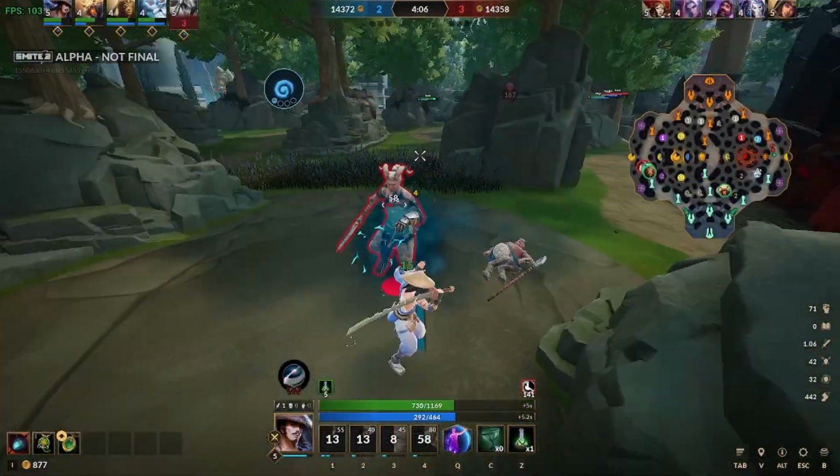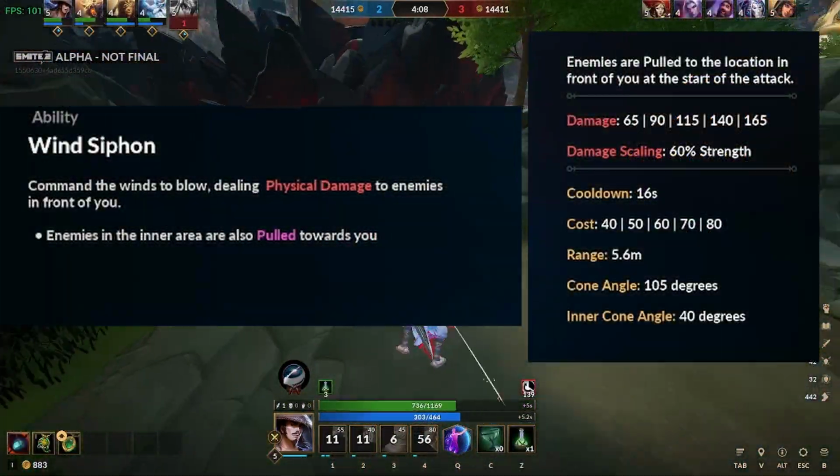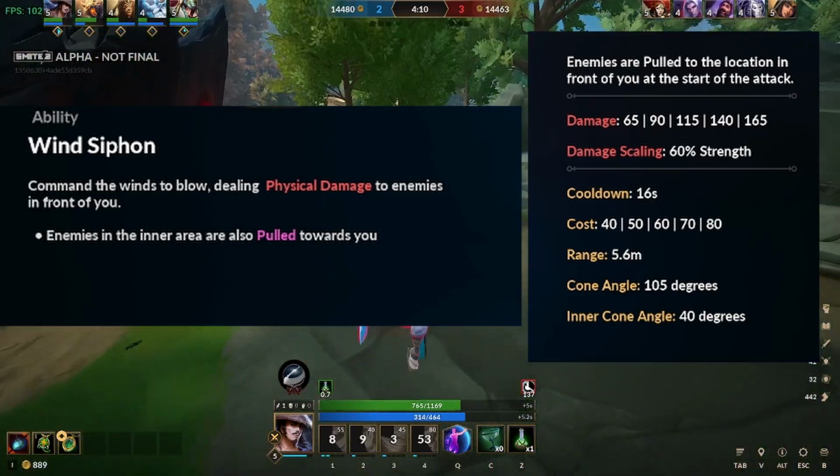Susano's second ability is a cone that is separated into 3 sections. The middle section pulls the enemy towards you. The other 2 sections just do damage.